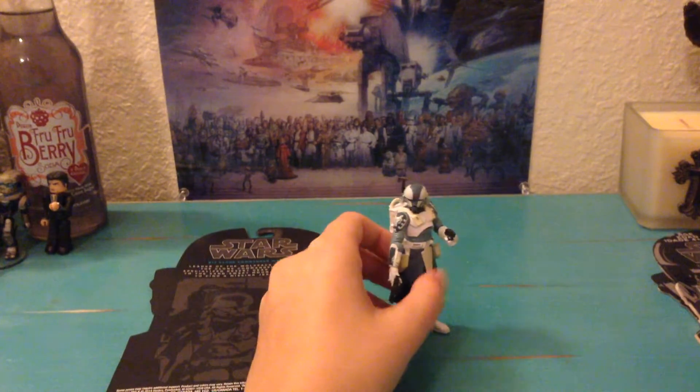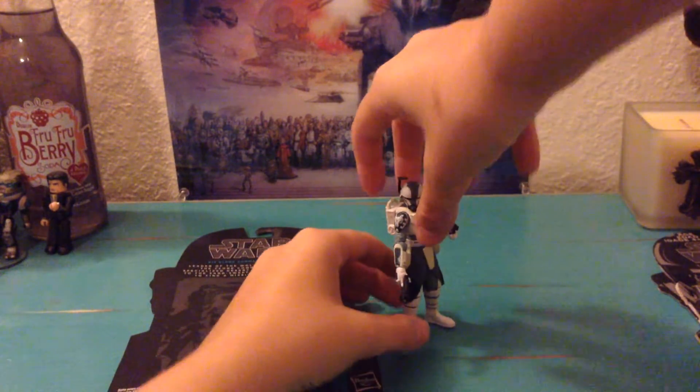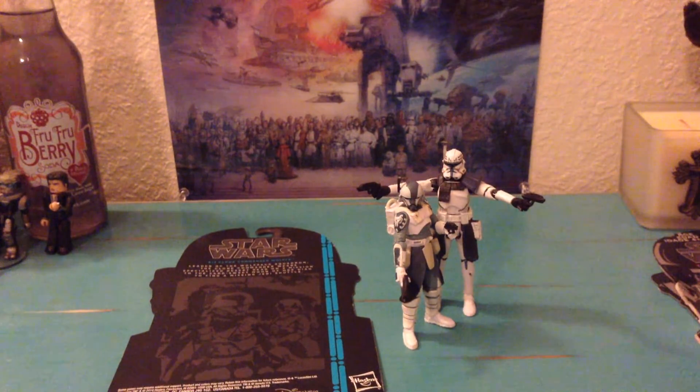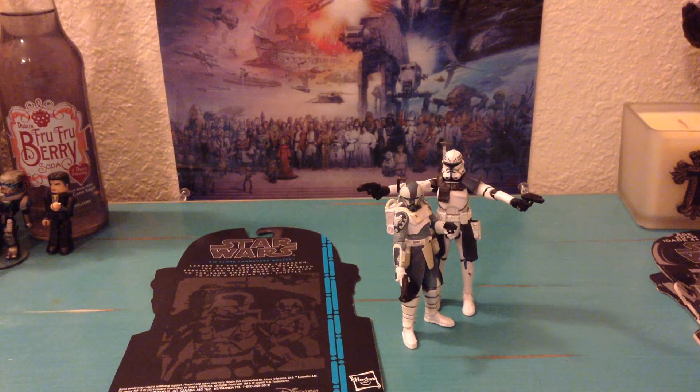My only complaint with this guy — he looks super cool — but when you put him up to a normal size view next to Captain Rex, he's like a half an inch shorter, so he looks like a little kid. Why, Hasbro? It drives me insane — he's literally a head shorter than Captain Rex. Maybe that would be okay if they were stormtroopers, but every single one of these guys is supposed to be the same person, so they should have the same height. When you look at them together, Wolffe looks like a little kid. Is everybody else's this short compared to their Rex? Mine definitely is.